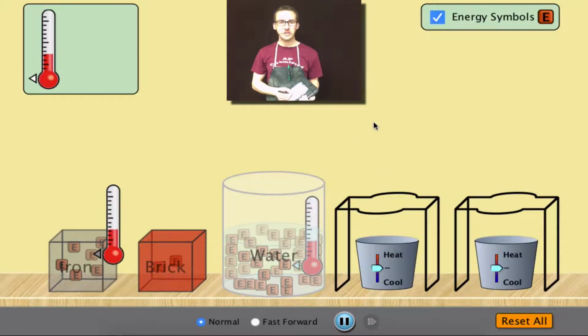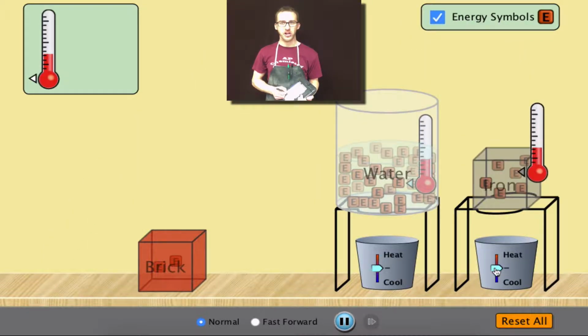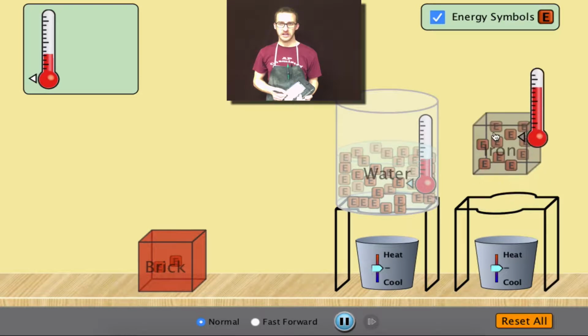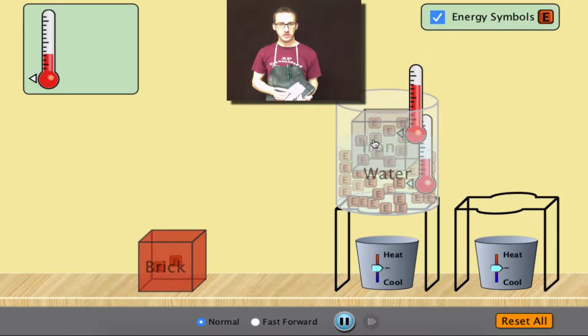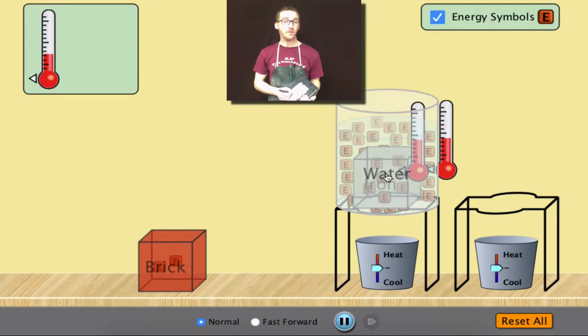Let's come back to this thrilling animation. Once again, I'm going to use a beaker of water and a block of iron. I'm going to heat up this block of iron. Woo, yeah! Let's get it nice and toasty. I want you to think about the direction of the heat flow as I place this iron block into this beaker of water. Here we go. Iron block into the water. Oh man. Notice that the heat flows from the hotter iron block into the cooler beaker of water.